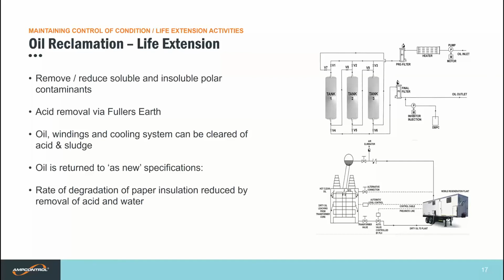And the technology that we use means the Fuller's earth can be regenerated up to 300 times by heating at approximately 600 degrees Celsius. So the process doesn't generate masses of Fuller's earth waste, which is good for the environment.